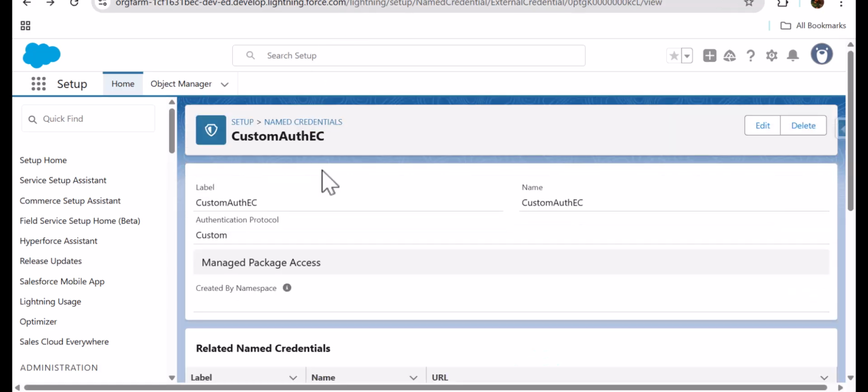We can also do it via profile, but it is always recommended we do all these things via permission set so that we have more granular control. So I'll also not go via profile. Rather than that, I'll create a permission set and use that to give this access.